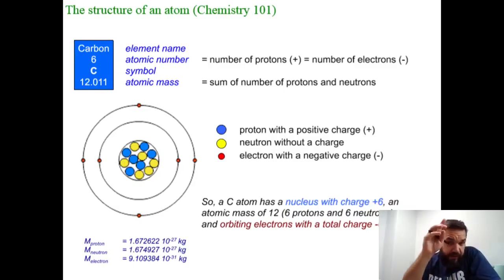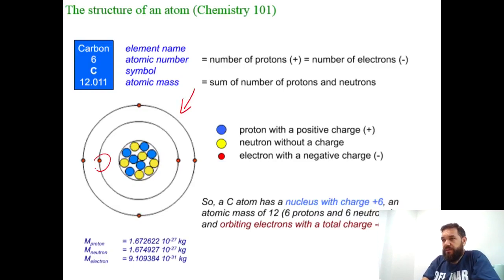So like I said, electrons are split into different shells. You can see this picture right here of carbon. Notice that in the first shell there are 2 electrons. In the second shell there are 4 electrons. Okay. Now the first shell can take a maximum of 2 electrons.